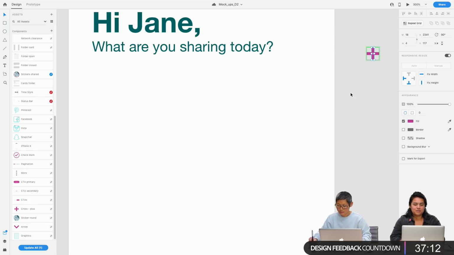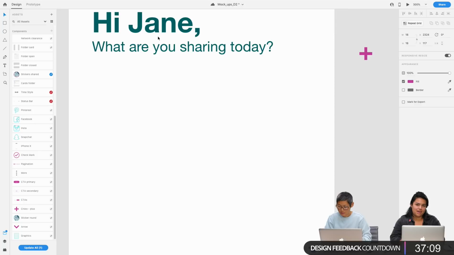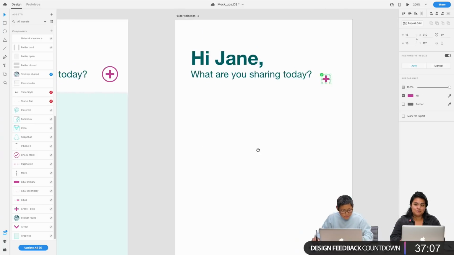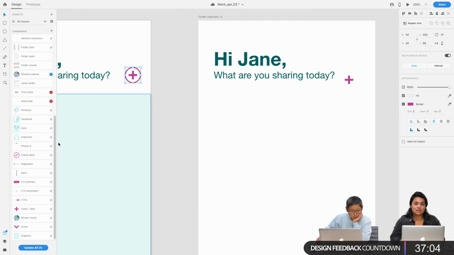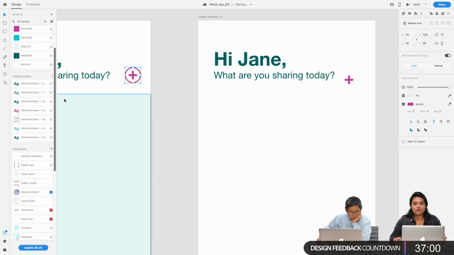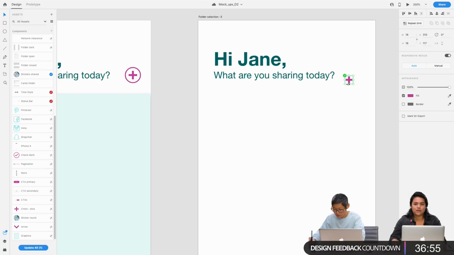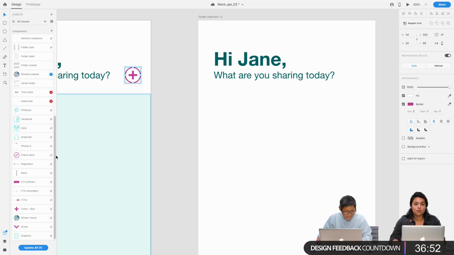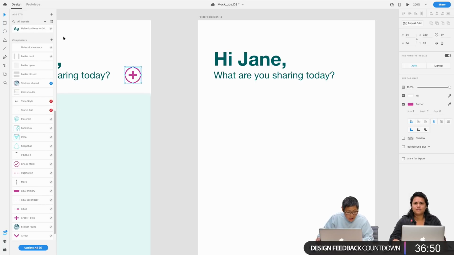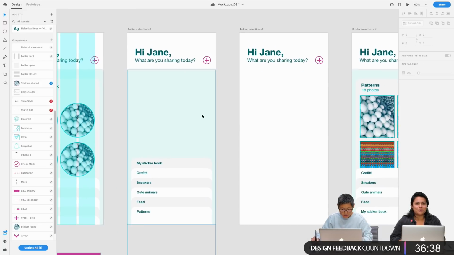If anyone's just tuning in, we are applying a design system that was created by Chris into an app design, and the app itself is going to be a sticker sharing platform. We've really gone through the different ways that Chris has created her components and how they've evolved. Yesterday we were talking wireframes, gray and black boxes, and it's really awesome to see how they've evolved. So go back and watch the last stream if you want to, so you can see where we started this project.